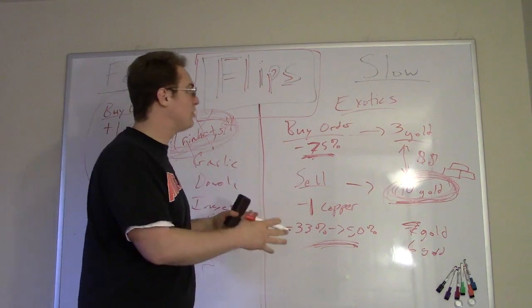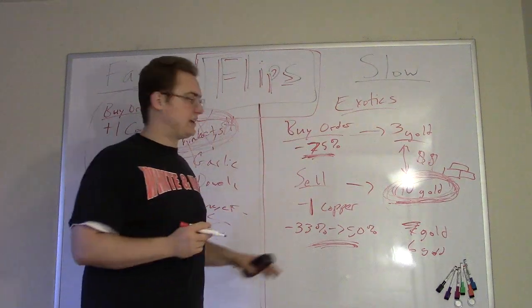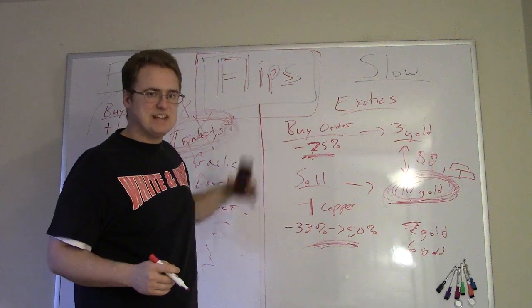This is a slower flip. Once you get the item, it tends to go pretty quick if you do this strategy. But when you're undercutting this far on the buy order, it does take a little bit to get it.